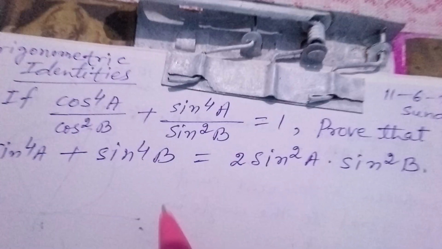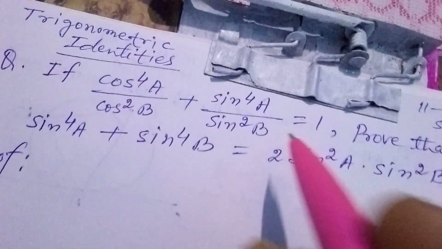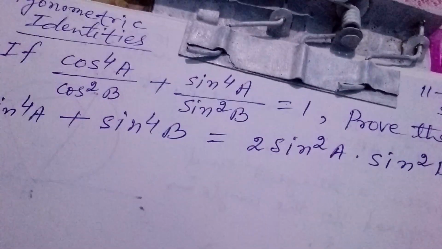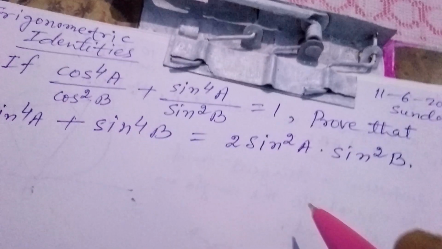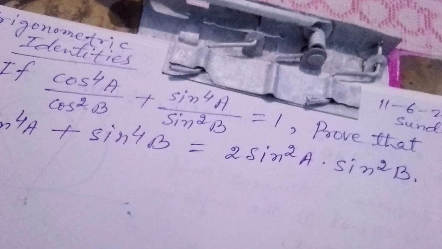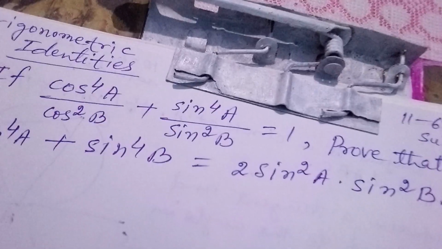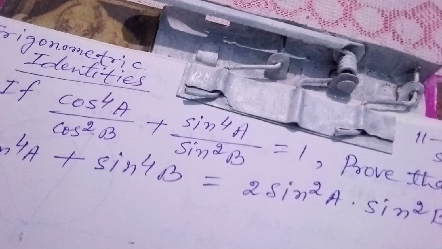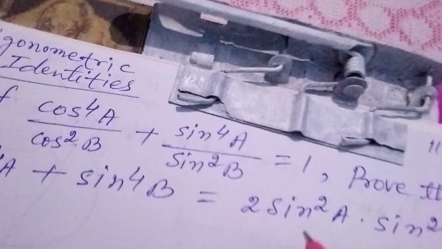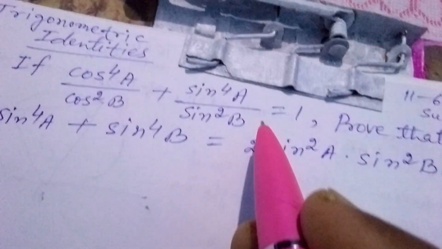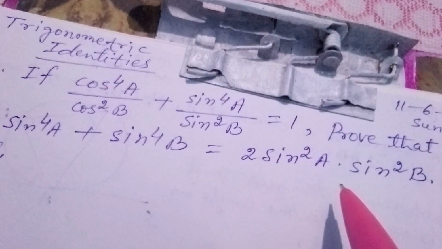So first of all, what is given, from that we will prove. Another way of proving is this: what we have to prove, from that you start, and bring what is given. Then also it is proved. So there are two ways. The first way that I am explaining today is that what is given, from that I will proceed and bring the result we have to prove.